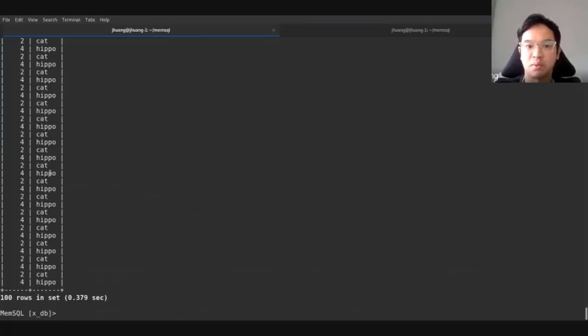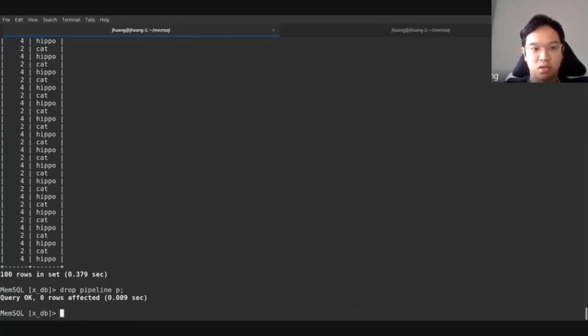In that case, we would first have to drop pipeline p, and then create a new pipeline and run test pipeline again. And given that pipelines persist in metadata, this can be a bit of an expensive process to repeat over and over again. With Simulate, we can help make this task easier.